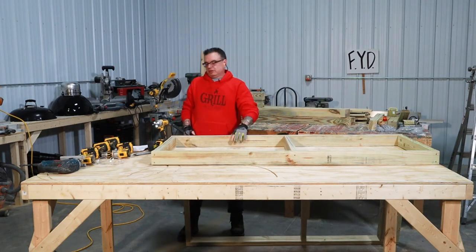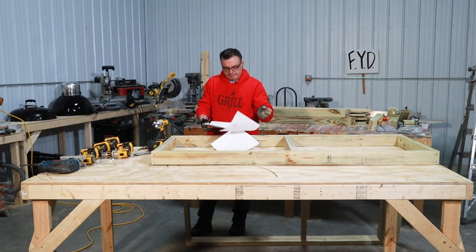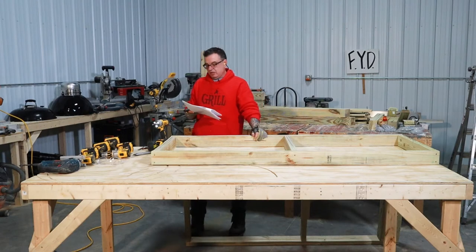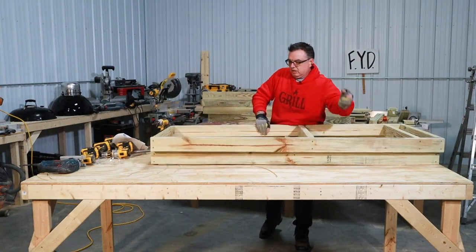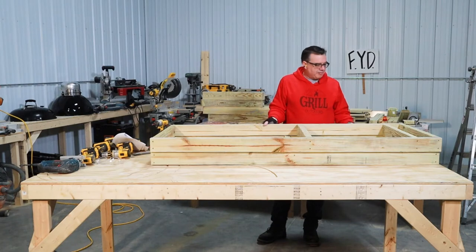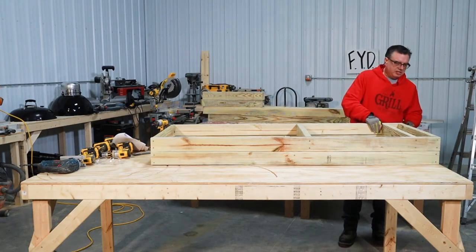All right, step one is complete. Check mark. Booyah. Step two, we're gonna attach the posts. Set our top frame, or the counter frame, on top of our bottom frame. You'll see why I'm doing this in a second.